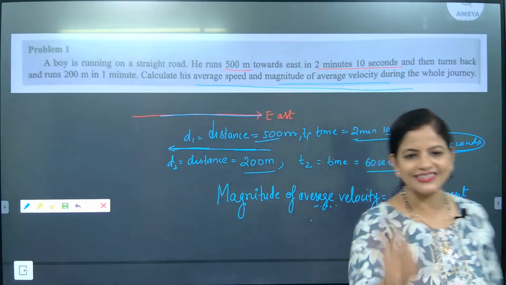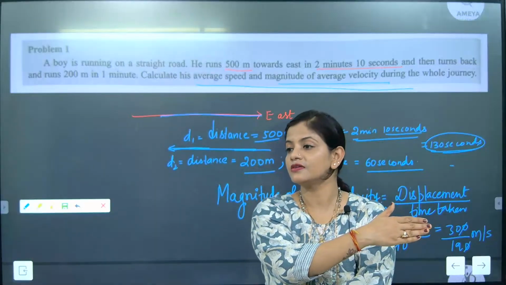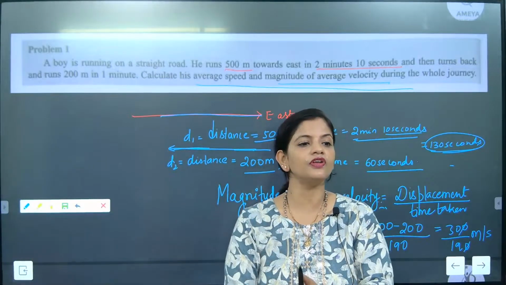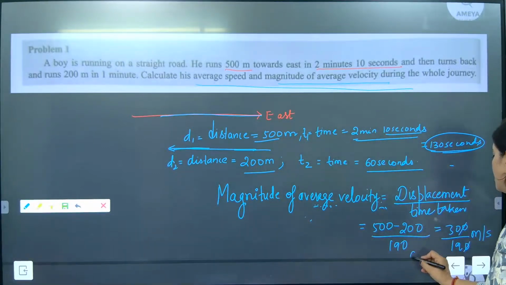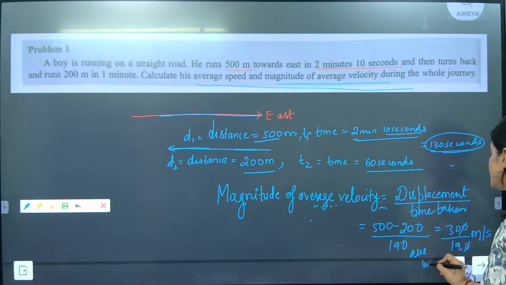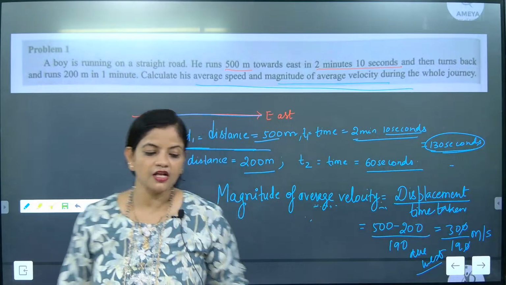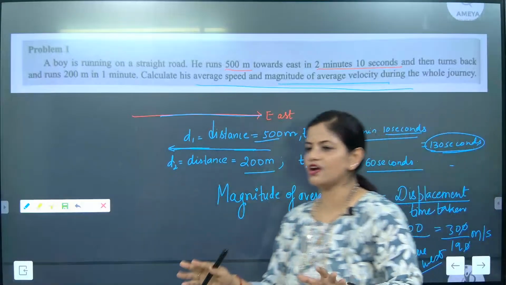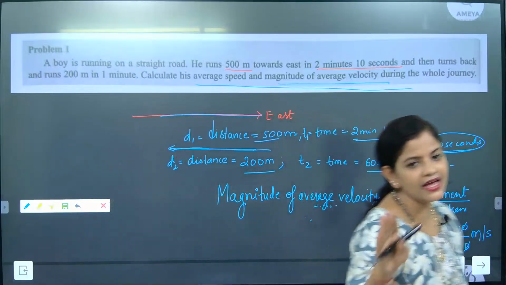So I hope it is crystal clear to you how to get this. Going time, which direction? Returning time? So whatever answer comes in meter per second, in which direction? Due west. Which direction is the person heading? Due west. So that is the direction. I hope my children understood it very nicely. So average velocity is displacement by time.